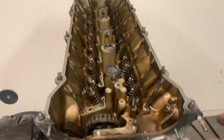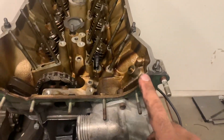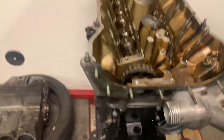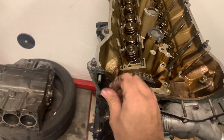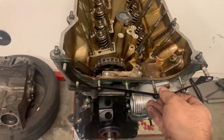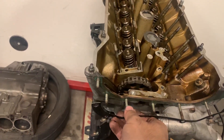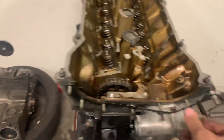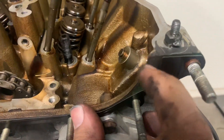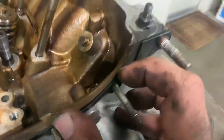In order to do this you have to modify the head a little bit — it's nothing scary. You don't have to take it to a machine shop. All you need is a grinder and you just have to grind this chunk of aluminum right here. I'll show you how much you need to grind out. Just grab a gasket from a vanos engine, put that on there — it lines right up, no modification needed. Okay, boom — that's it. Just grind that down. Go to Harbor Freight, get a grinder, get a grinding wheel, and go to work.